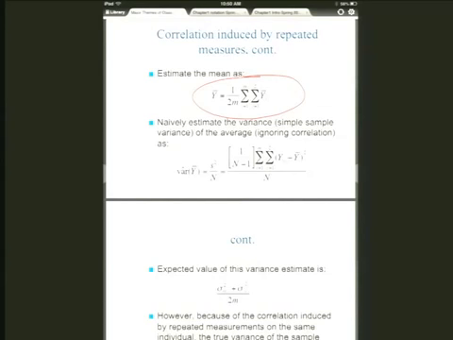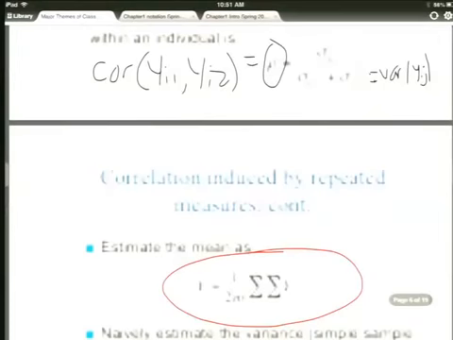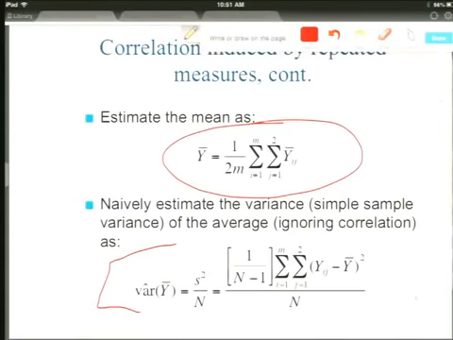And if I do this naively, that is, I'm going to ignore the correlation, it's going to be equal to, without proving it, because I don't want you to drop the class yet, this. If you do it and take that, done. This would be your naive one, assuming that the observations were independent.